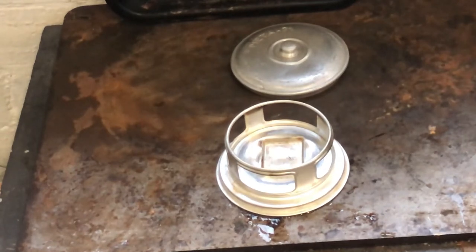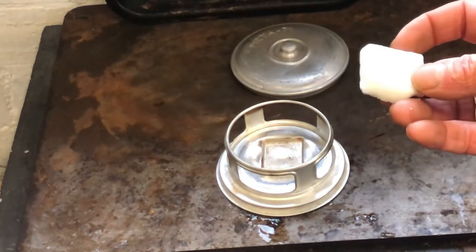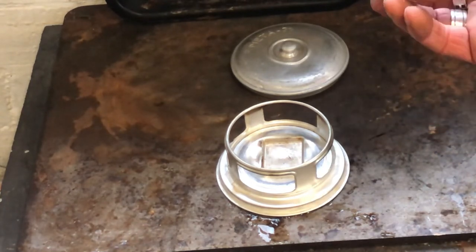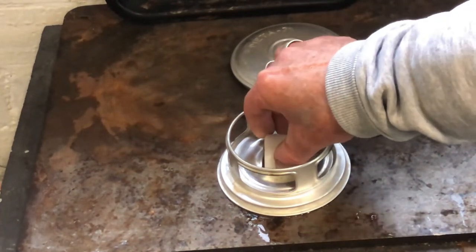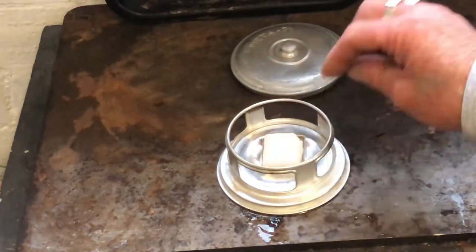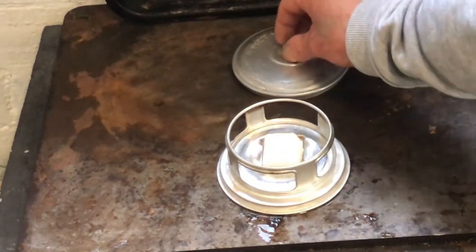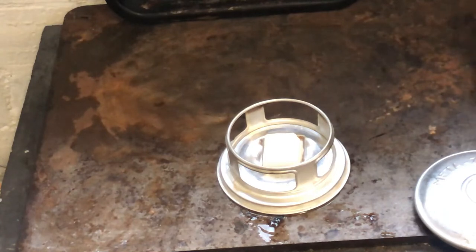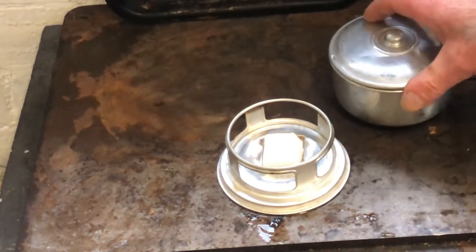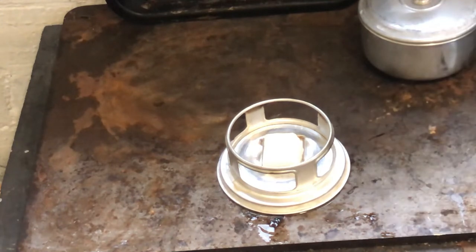As you can see, I've got some hexi blocks and I've tried to cut it down to fit and place it in the bowl. There we go. So the next thing I'm going to do, apart from putting the lid on, is place it down for boiling and we'll crack on.